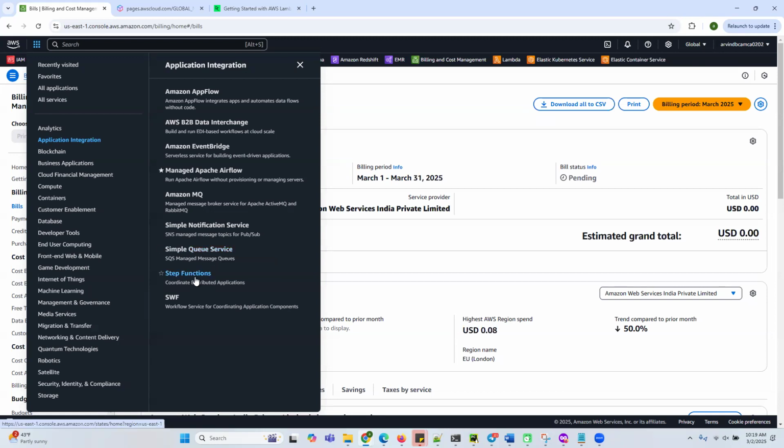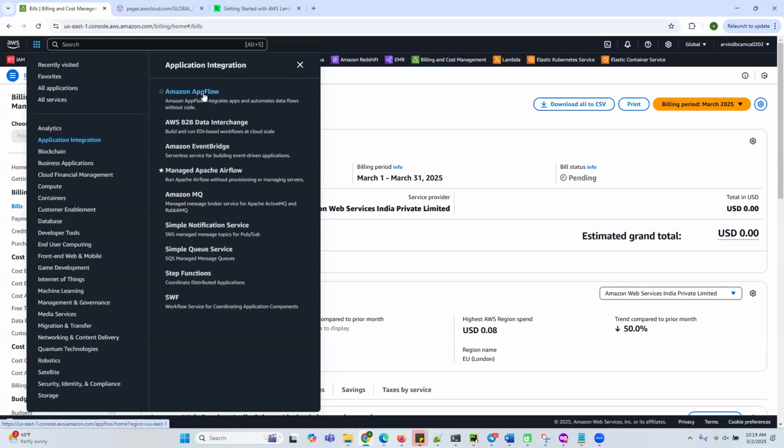Step Functions is also orchestration, but sometimes you have multiple services and you want to orchestrate your multiple services one after another. So Step Functions is an inbuilt AWS own service, but Airflow is not proprietary. Airflow is a managed service. It is an external Airflow tool that is provided as a service. So this is all application integration.